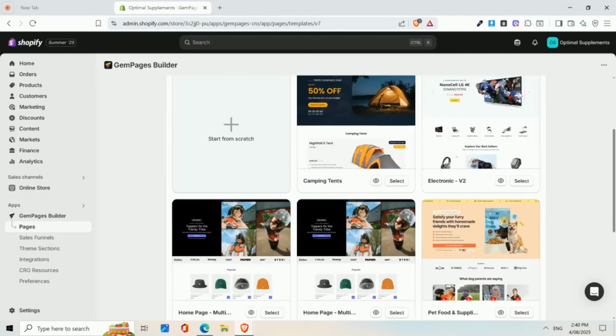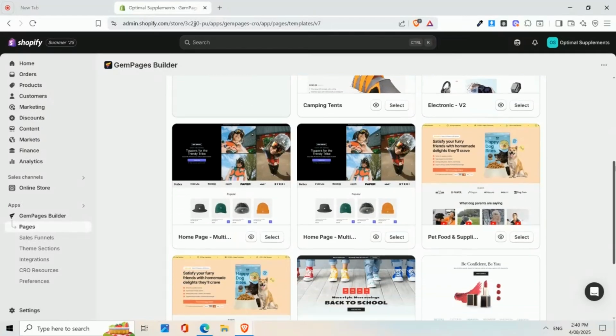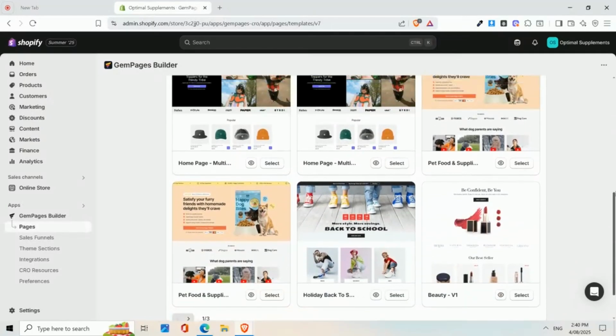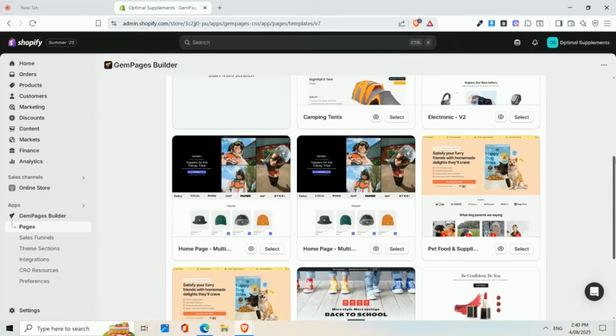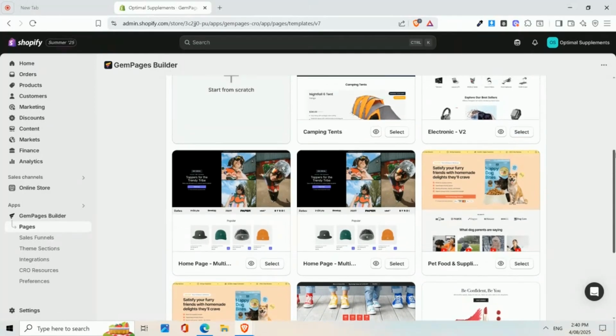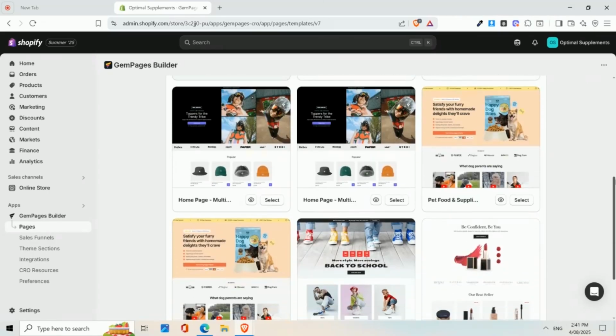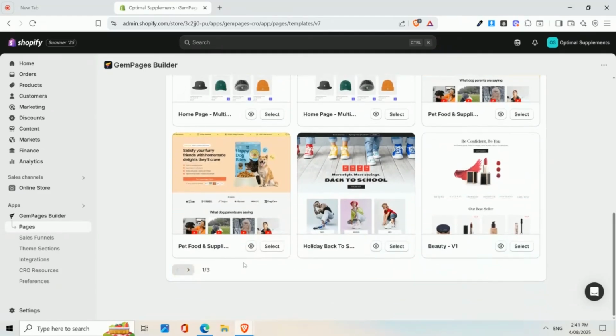Okay, so coming down here, you'll actually see that there's a lot of different templates already built out that we could use. And if you've seen any of the premium templates yourself, which cost anywhere from $100 right up to $500, you'll notice that they're on par with them, and in many cases actually better than them. And in my opinion, they are better because they're still way more customizable within GemPages than Shopify's built-in builder. And these ones are free. So it just makes so much more sense to go this direction.